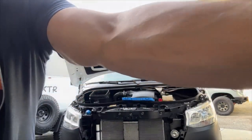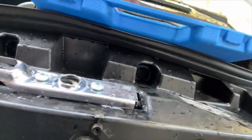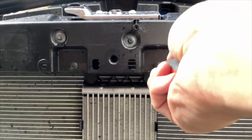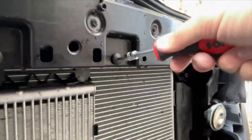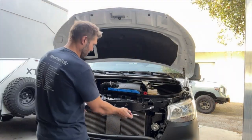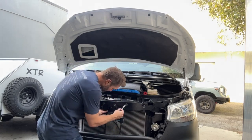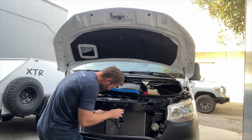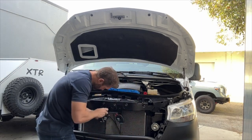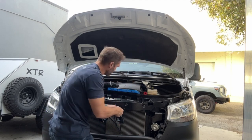To mount this to the vehicle, you're going to take out some bolts right here and here. Again, these are Torx — actually the same Torx we used to take the van grill off. You just take these out pretty easily. Once those are out, you take your horn kit and put it right in that spot, grab one of those bolts back, and drop it on the grill. Snug these down — not crazy tight, but tight enough.